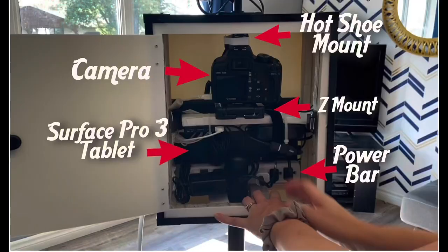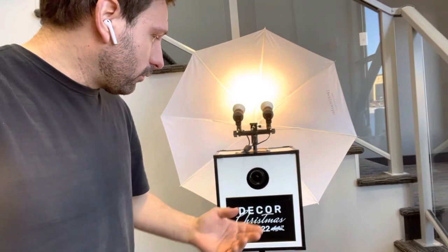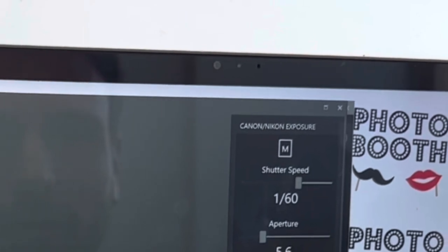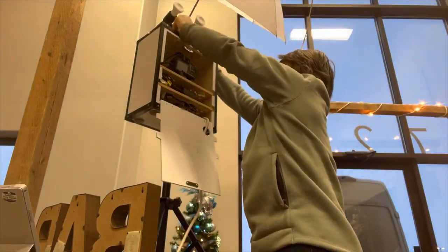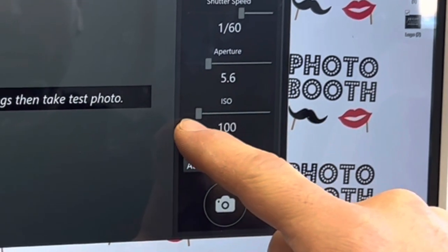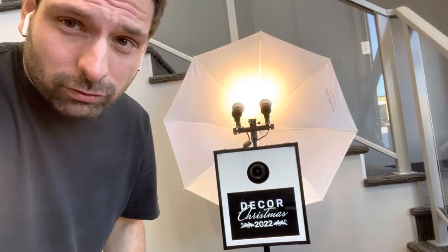The issue is that when you put a hot shoe mount on top of the camera, it makes the whole setup go wonky and doesn't work. So basically today we're going to be running without a flash to take photos, and how we do that is we put the camera in manual mode and then attach some lights at the top. You just want to make sure that you have the ISO up — the higher the ISO inside the photo booth, the more light you can make the pictures.